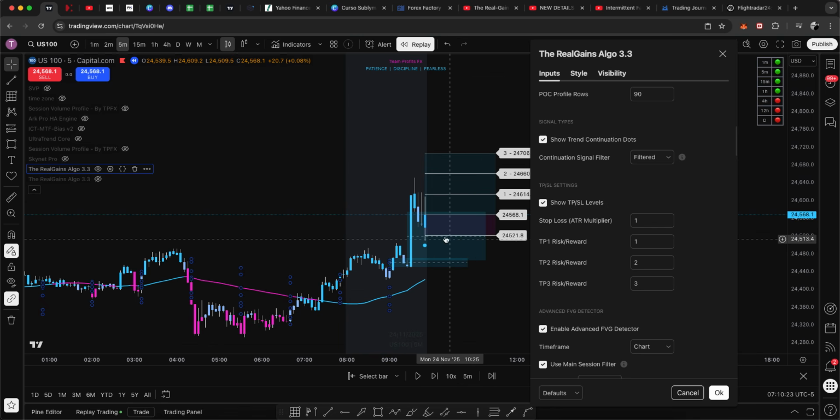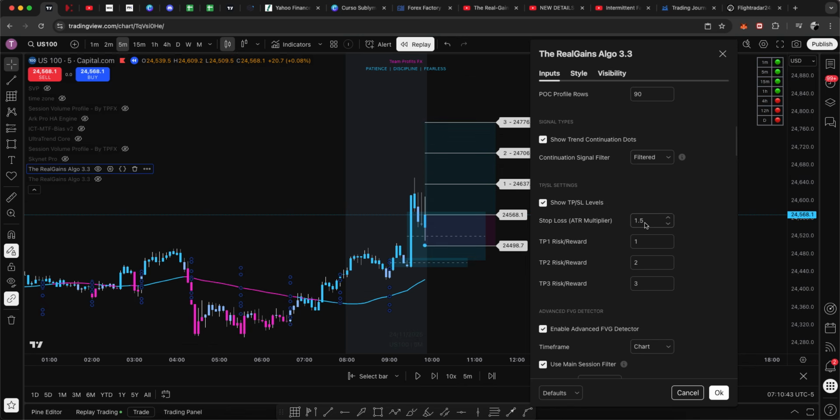There we go, like that. This is way too tight. Yes, you see the compensation is that your take profit is much closer as well. But having a very tight stop loss, I don't recommend that. Always, of course, it is better to give it a little bit of room. So I don't recommend going lower than 1.5.